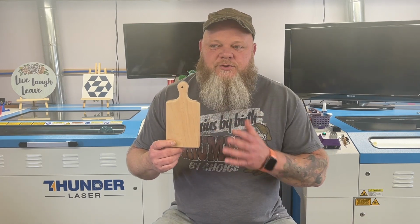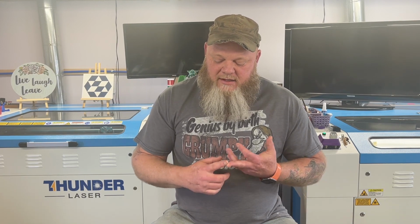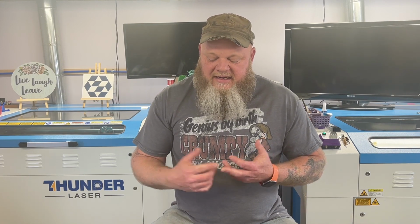This helps use up some scrap or some of the pieces that would have just wound up in the burn pile, and then we're able to turn around and resell them. So what are we at? $4 for the material, $5 for labor, $11 for the laser time, and then we do another 10 for the labor after the laser. So that's final planing to thickness, that's sanding, keyholes in the back of it to hang it, and a clear coat.